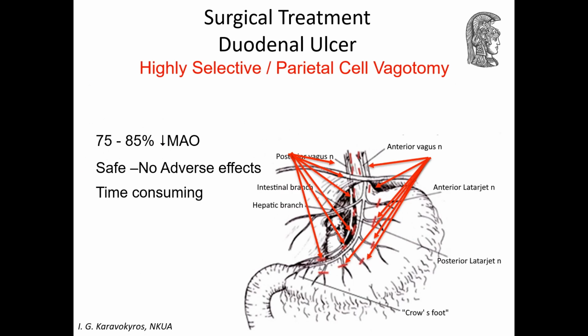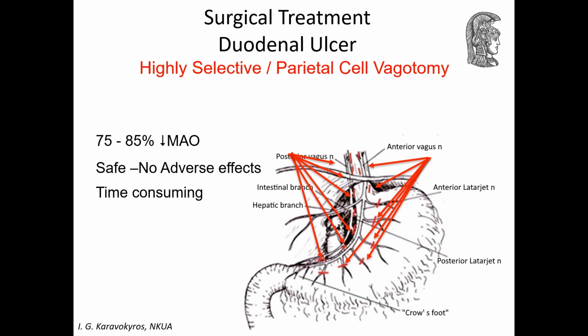Parietal cell vagotomy is the division of all the terminal gastric branches of the vagus nerve except the final branch of the Latarjet's nerve, commonly called crow's foot, which innervates the pylorus. Denervation includes the distal 6 cm of the esophagus and extends up to about 6 cm centrally to the pylorus. In this manner we denervate selectively the parietal cell areas while we preserve pyloric innervation. Drainage procedure is thus not required, and side effects, especially dumping syndrome, are minimized.